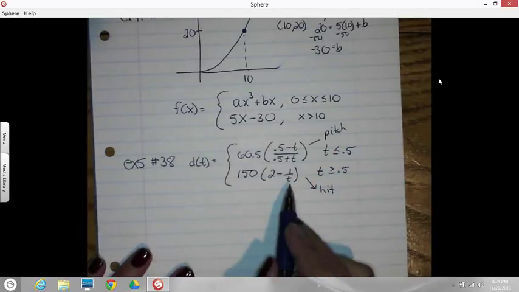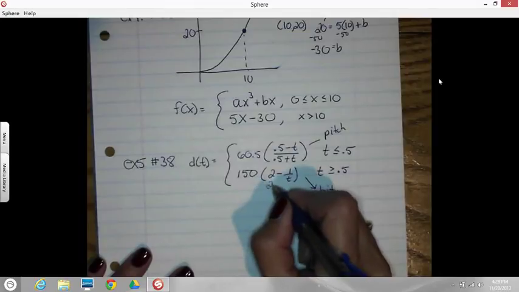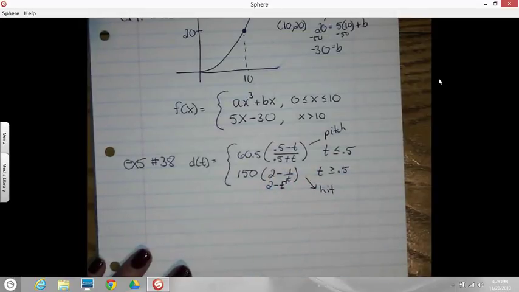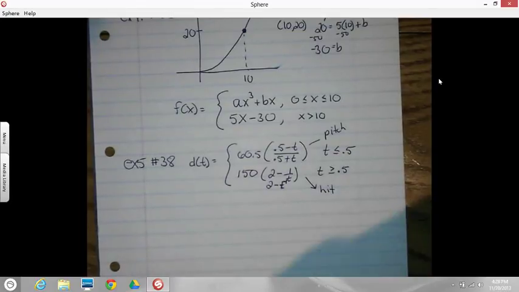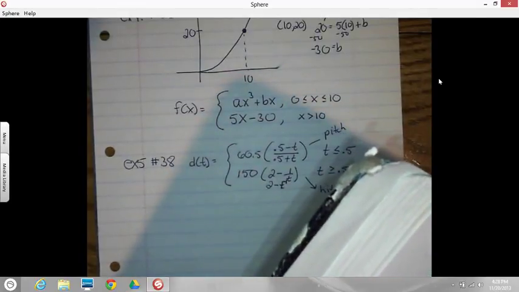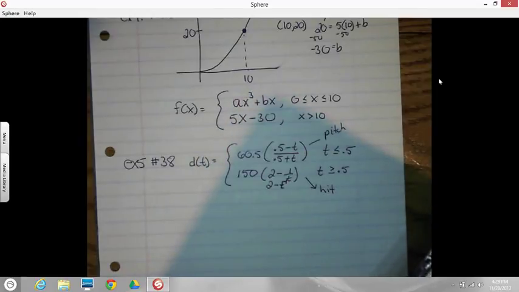And I would, because I know we're going to be doing derivatives, rewrite this 1 over t, bring this up, make it unhappy, call it t to the negative first power. Then you won't have a quotient rule in there to worry about. Okay, what help do you need here? Okay, d prime, doing the derivative. Okay, that shouldn't be too bad.